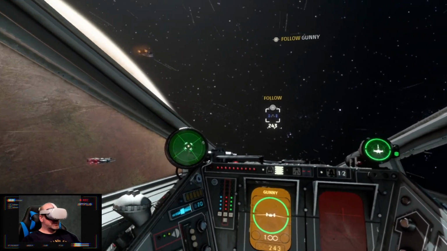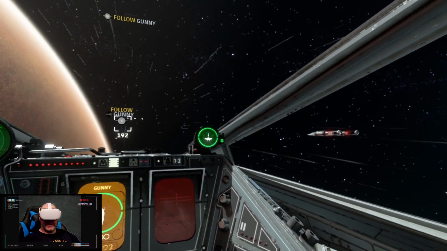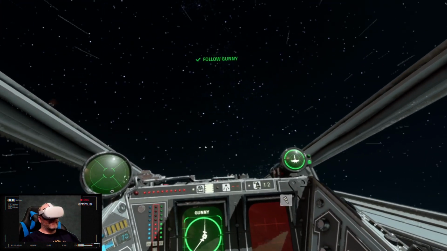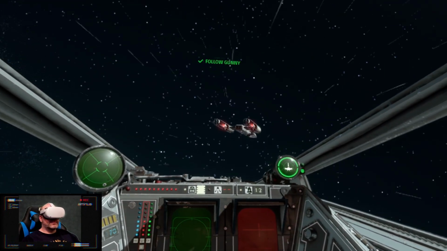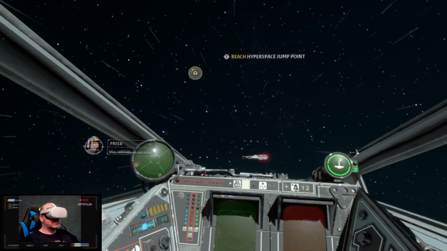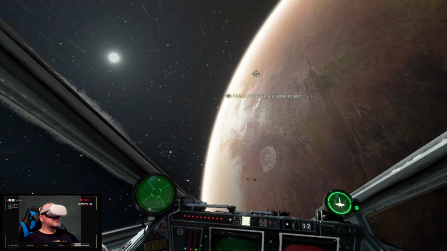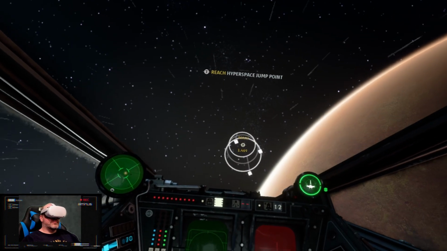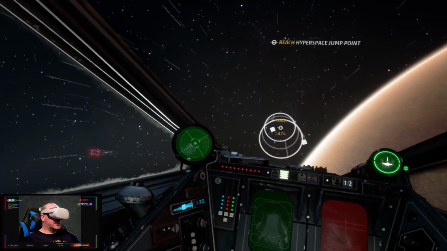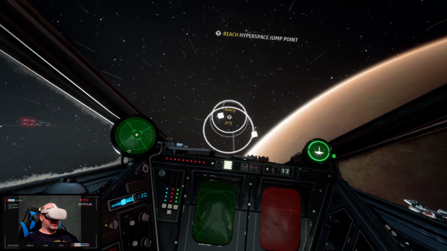So we've got our squadron. You can see there's an A-wing, some X-wings, a U-wing, and a Y-wing. You two. Our jump point's just ahead. We're going to go for our jump point. So now we've just got a Y-wing and 2 X-wings together. Because again, the Vanguard Squadron had to split up for this part.